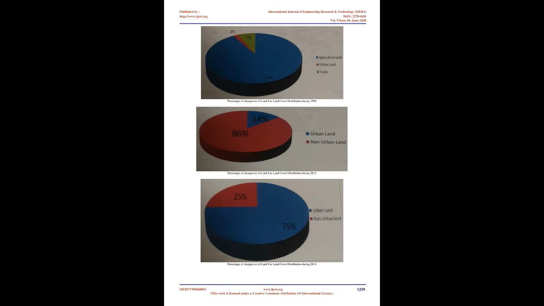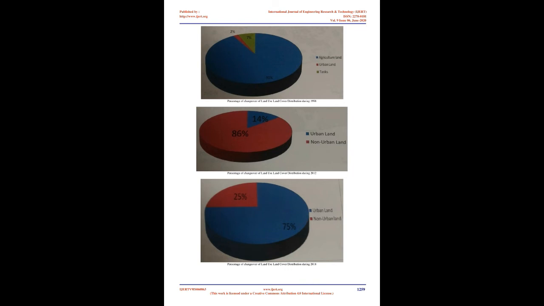Result and discussion. The data pertaining to land use and land cover analyses obtained during the present study is summarized in Table 1. The data shows that during the past 2 decades there is an increase in the area of built-up land, which in turn has decreased the water bodies in the area, and also there is a decrease in the agricultural land and plantations.